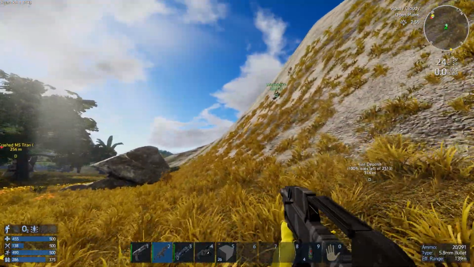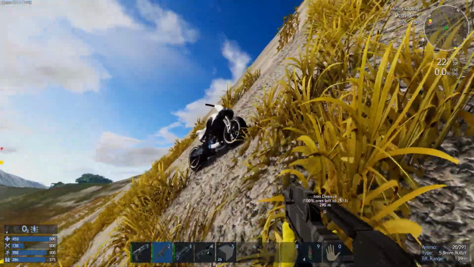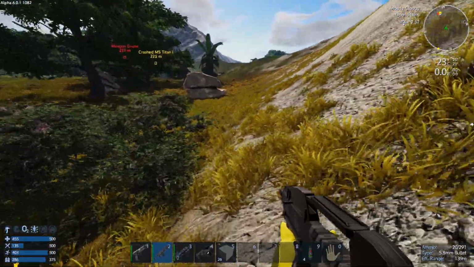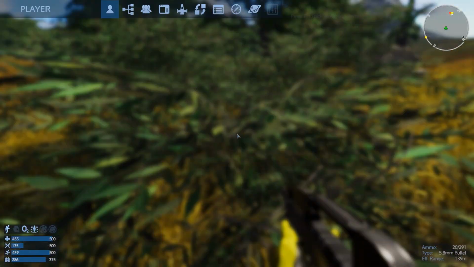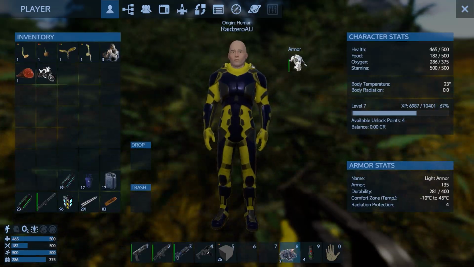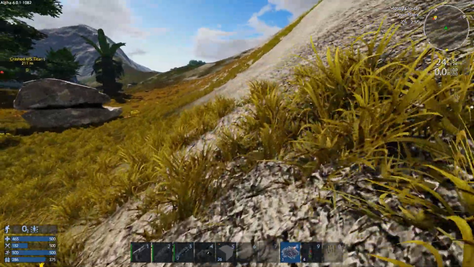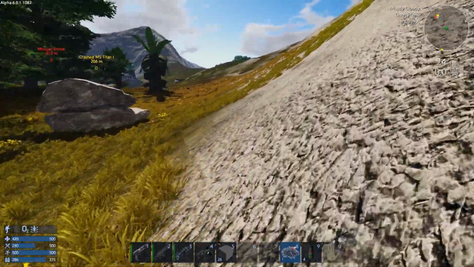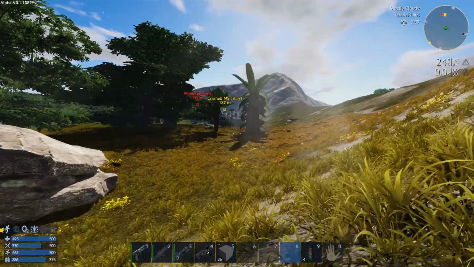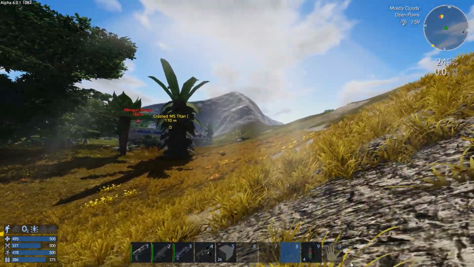Alright. So we've got a minigun drone over here. Let's see if we can get our bike back. God, straight up on the hill wasn't the best idea. Okay. Let's grab those and eat them. Okay. So if you place the food on your hotbar, you can eat it a lot faster.